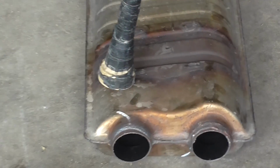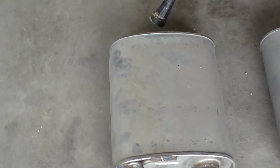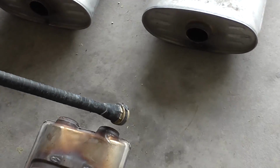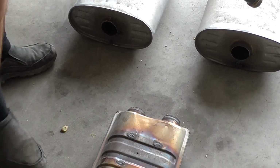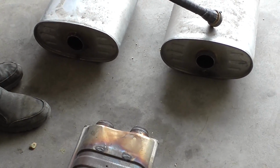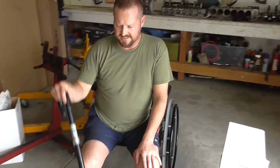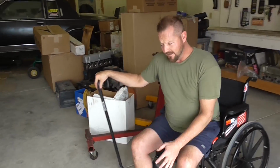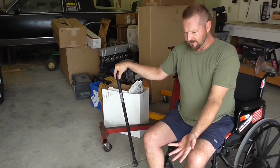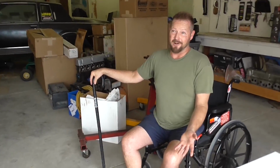And then as you can see, that heat still stays there in the metal. You see that heat color, and it goes to the 2 1/4 pipes, which lead to the factory mufflers, which you can see are 2 1/4. So it goes exhaust tubing from here to here, and it's already really hot from this resonator. Then it gets really restricted from this muffler, which weighs about a nice 6-7 pounds easy by itself. So all in all, if we're not even talking about exhaust flow, we got like a 30 or 40 pound weight reduction right here, plus better flow.